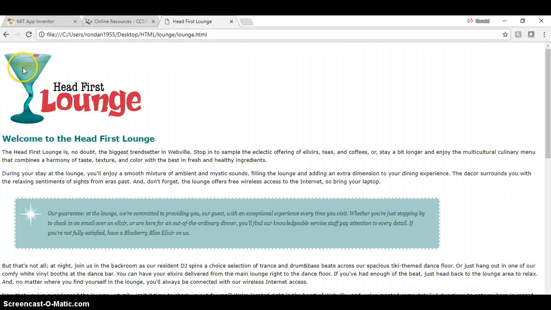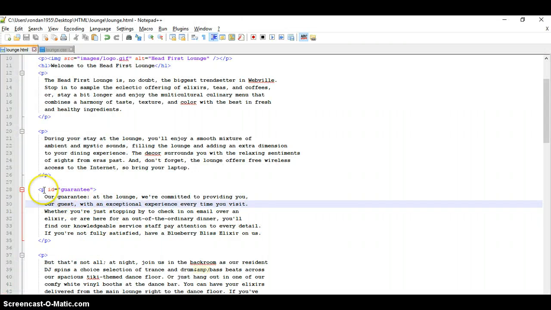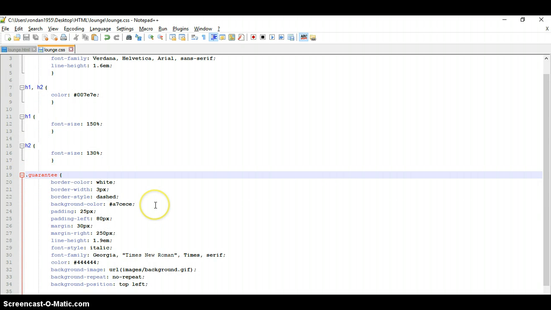and then when I refresh the page, I lose all of my style because I forgot one important point. So since I changed it to an identifier, I have to go back to CSS and change this from a dot guarantee to a hashtag guarantee. If you remember, we did this in the chapter where the assignment was hats, and we had to use an anchor to a page, an outside source, and we used a hashtag at the end of the URL. So that's what we're doing here. We're creating an anchor. So hashtag guarantee.